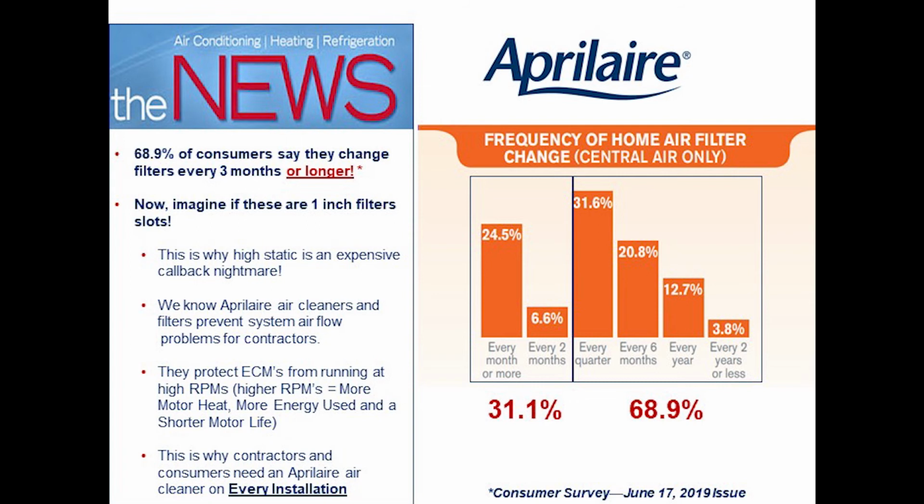If you have a variable speed system, of course, one of the reasons you have a variable speed system is that it can run very, very slowly to deliver the exact amount of air you need. If you're restricting the airflow, that variable speed system will ramp up. I mean, that's one of the reasons guys put them in. But if you've got it so restrictive that it's running at 100%, you've kind of defeated the whole point of that variable speed system in the sense of it's running much, much higher RPMs than it needs to. And so a lot of those energy savings have been reduced. Not all, certainly, but a lot.